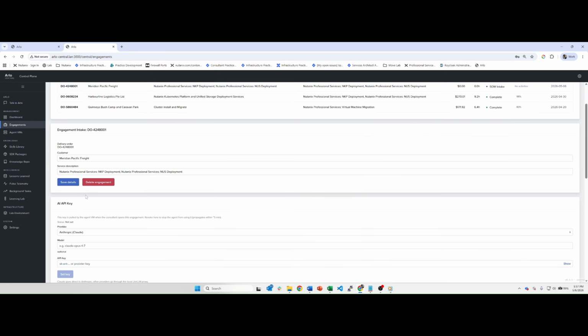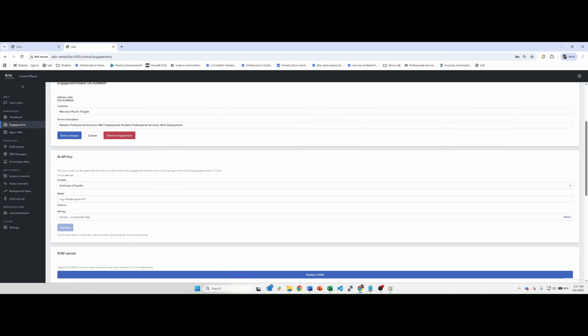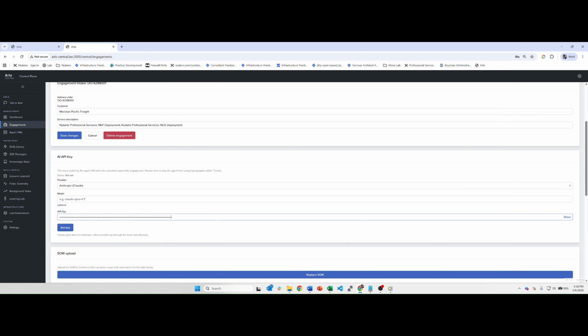So what we'll do here is we will take this, we'll edit it, and we're going to add the API key in this. There's two ways to add an API key. You can do it when you start an engagement, or you can do it from central. This is really powerful because you can think of a situation where you need to allocate consultants to do different kinds of deployments, and you want to take control of the API keys. If you set the API keys here, you can revoke them automatically when the project is done as well. So we're going to put in this API key, which I'm going to delete after, so no one steals it.